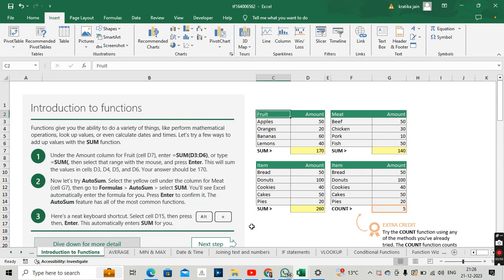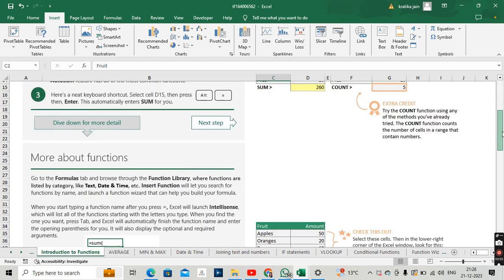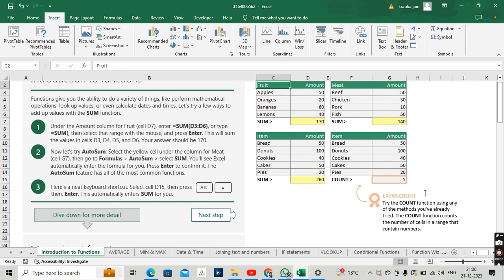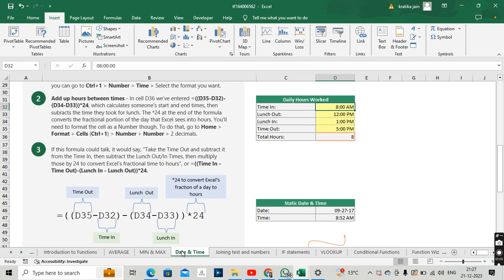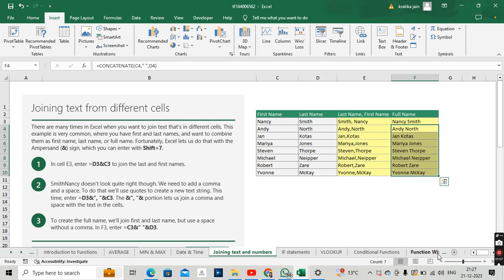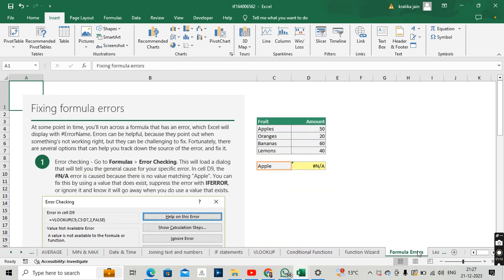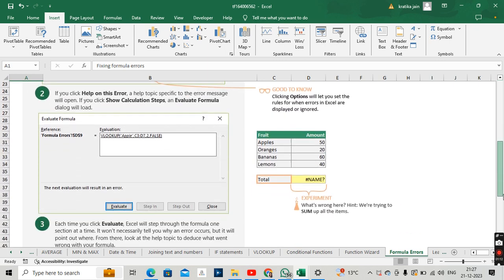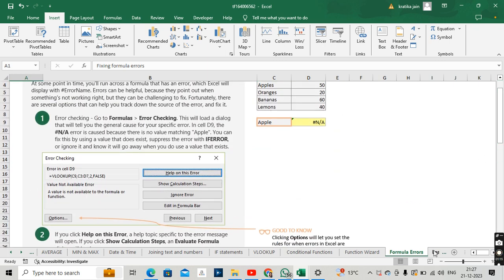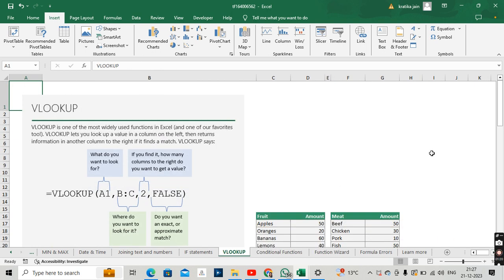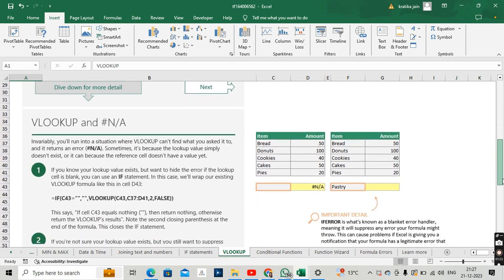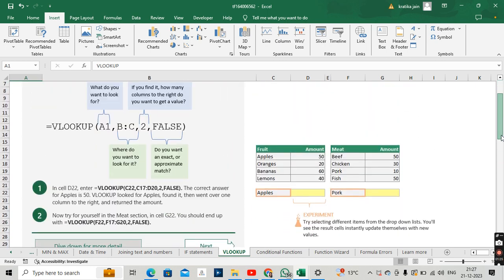So here, they have given the description of what each formula does, and beside that they have exercises also to practice along. They have many options like average, min, max, date, time functions, joining text and number, which are generally what a data analyst uses in their day-to-day work. So I hope this document will really help you, make your Excel problems easy and make you practice easily.